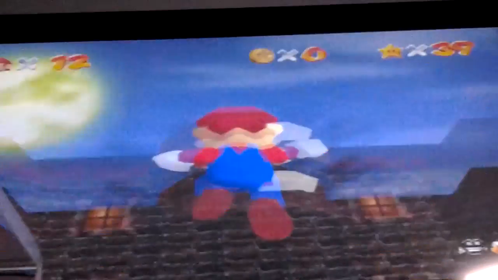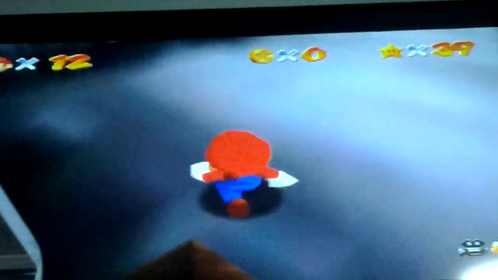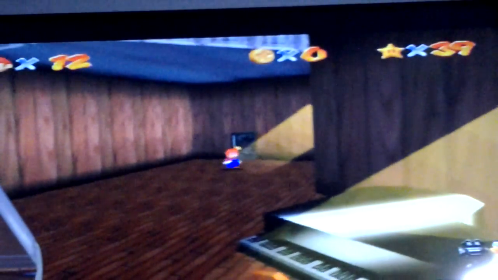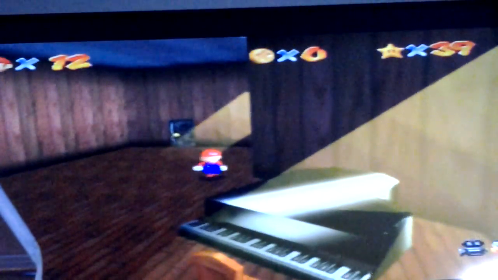So, seek the 8 red coins. Now we will be going to this boo later on. So yeah. Now, let's get this piano one first. There is a few techniques to not make it go. Just walk. It really works.